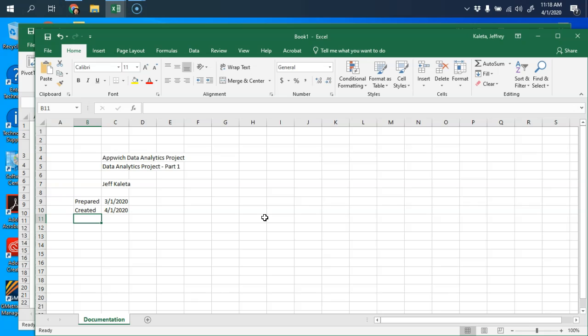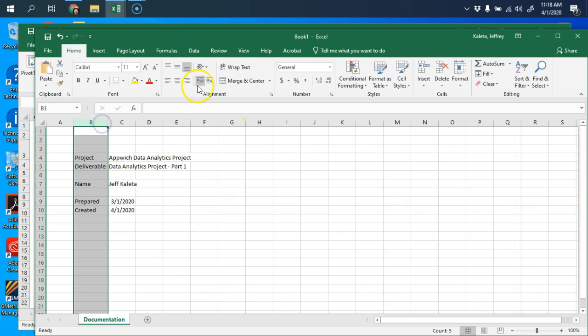Now at a bare minimum, I would almost accept this as your documentation. However, I would expect you would have things like name. I would probably say project, and then maybe deliverable, and I would expect that you would have some type of formatting in play.